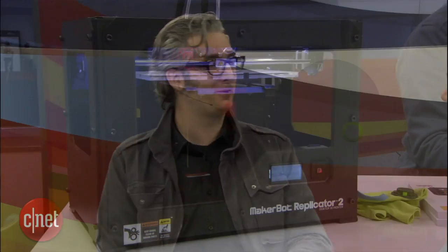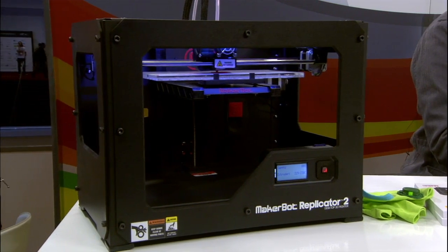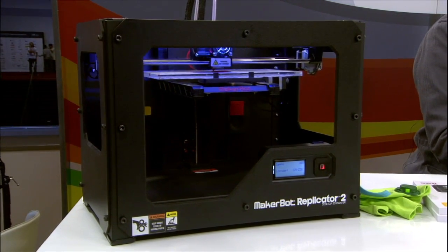Let's back up. I know there are still people who haven't gotten their head around 3D printing — the why of it, and who's using your printers. You've been selling these for a good two or three years. How long has MakerBot been selling MakerBots? This is our fourth year, and our fourth time at CES. The first year we were here, we were so far back in the corner — way back in the boonies.